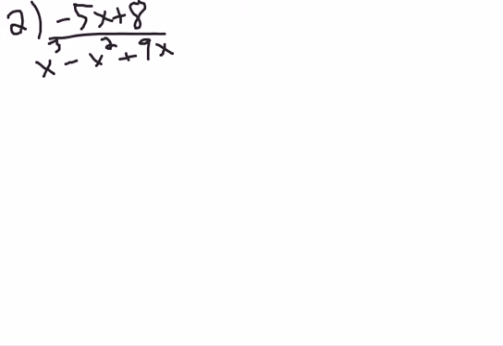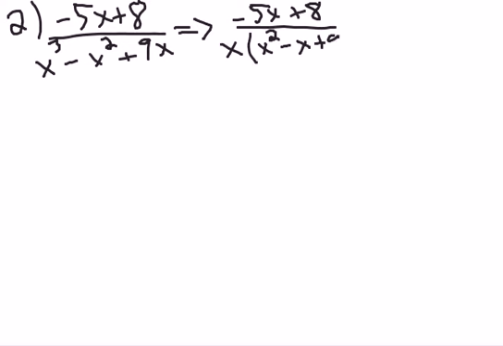Okay, so if you notice a few things about this, there's a cubic in the denominator. Right away, my first step is I'm going to factor the denominator by taking out an x, which is in common for each term. Okay, and actually, if you look at this and think about it for a little bit, if you try to factor this any further, there actually are no factors of 9 that add to negative 1. So this is an irreducible quadratic. So this is going to lead to a slightly different setup.